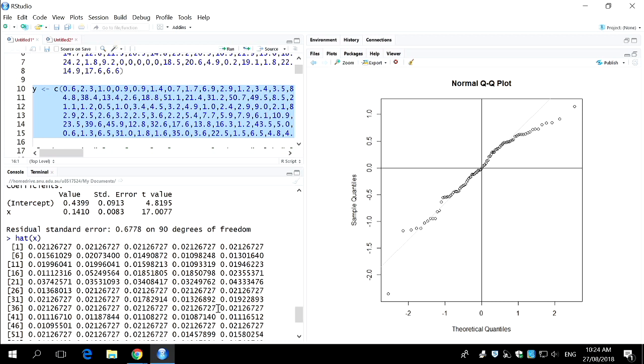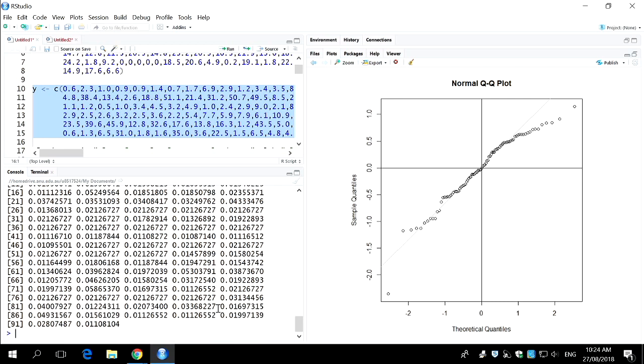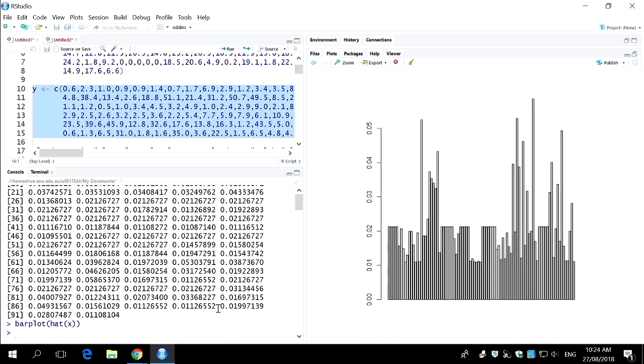And what we typically do in regression problems for simple linear regression is you do a bar plot of the leverages, bar plot of hat(x). So this is a bar plot of the leverages for my data here, okay? Now, for simple linear regression, the average leverage is 2 divided by sample size, okay? So, now, that can be proven, but it's not our goal here to prove it. So I'll just tell you that. It's 2 divided by sample size.